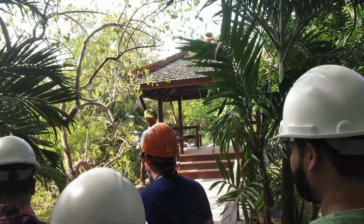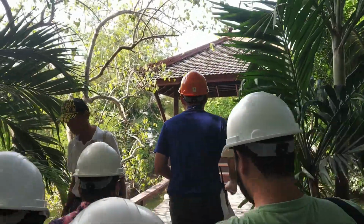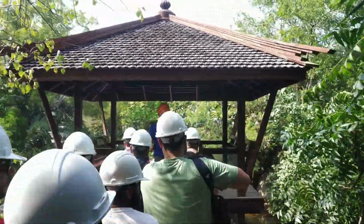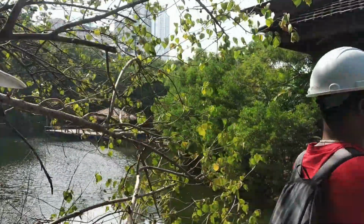Put them around for the decoration, all right? Because we don't want to waste them and replace the new one inside, all right? Then we're gonna cross the bridge here. After the bridge, turn right to the next section. Let's come, everyone, and have a look at the beside of the bridge there.